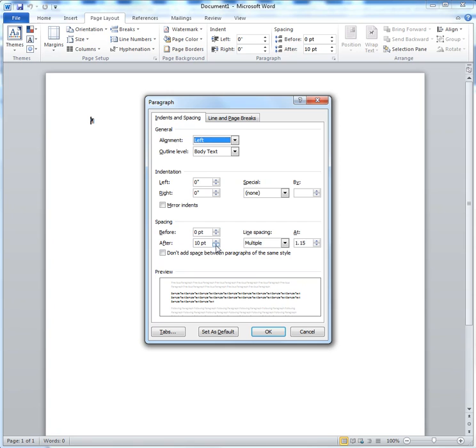The after needs to also say 0 point, so I'm going to use the down arrow to change that until both before and after say 0 point. The next option says line spacing, and it currently says multiple, and I'm going to use the pull down menu to change that to double and then say OK.